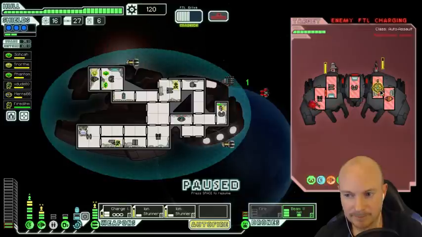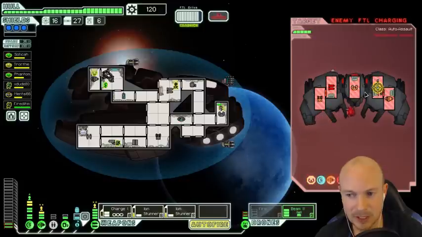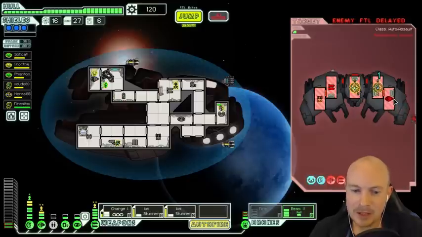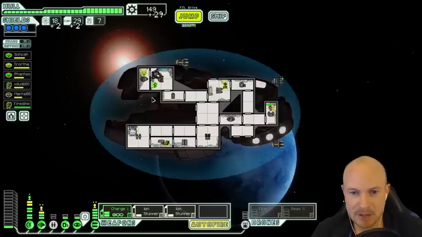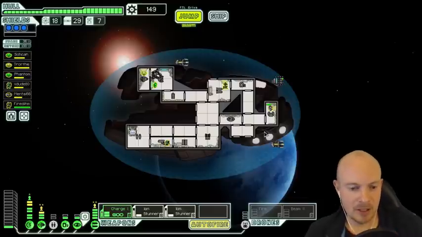Come on, hit that piloting. Come on, shoot the piloting. Come on, hit the piloting. Oh, he had level 2 piloting. One more time. All right, there, it's delayed. We're good. Whew. Well, a lot of ion weapons is actually working much better than I gave ion weapons credit for. So, this is going rather well.